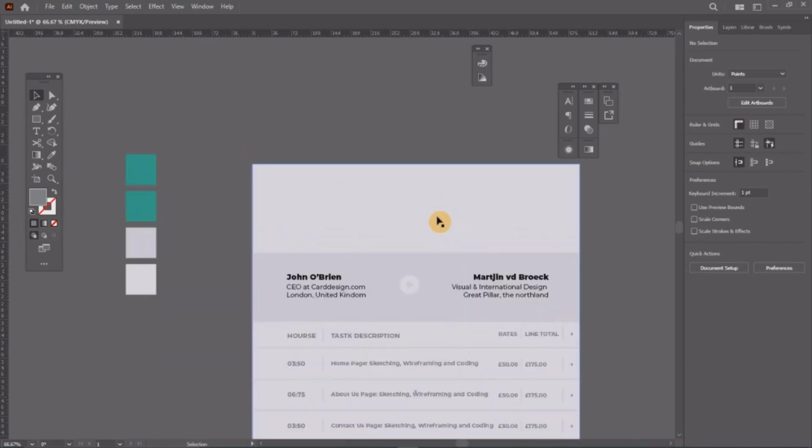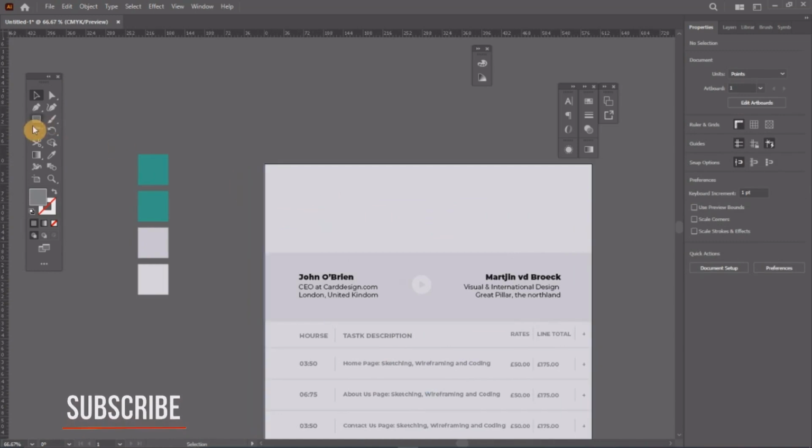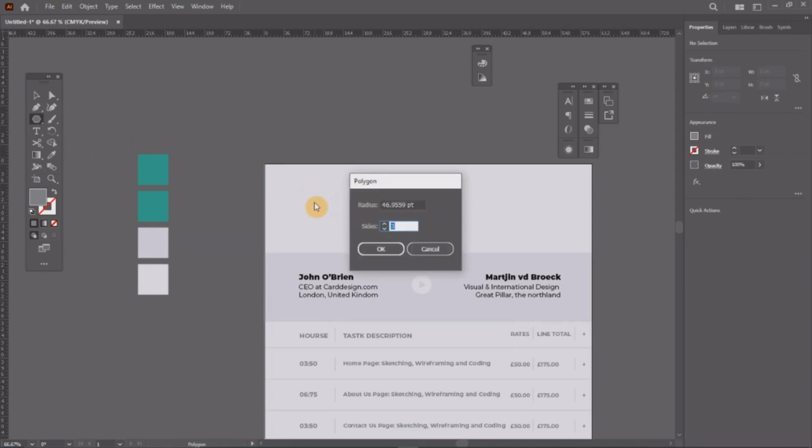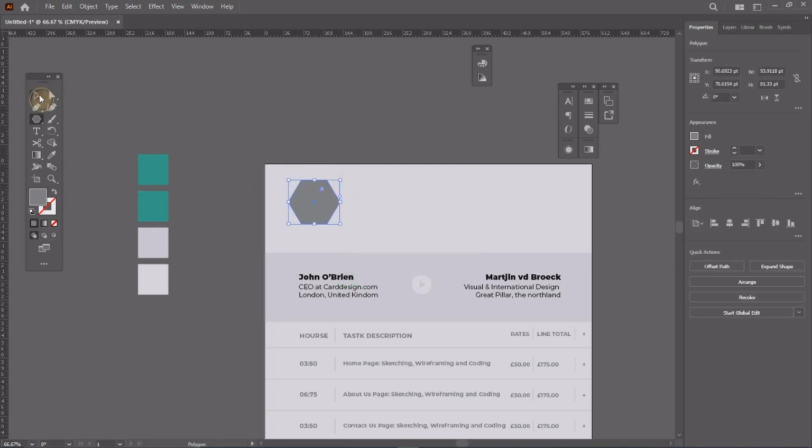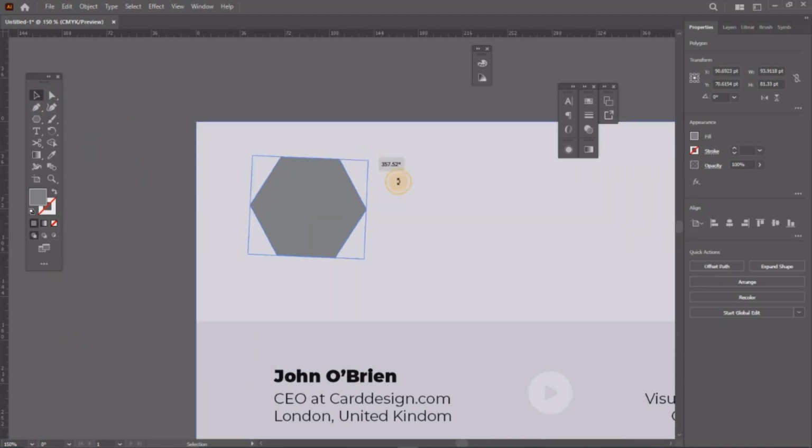Then now we'll be going to the company's logo and company's name. So we'll just quickly make a simple logo for the company. So let's go for the polygon tool, click it, and now we'll have to make it 6. Then we'll say okay. So let's keep it in the position we want it to be. Good. This is perfectly okay. Good.